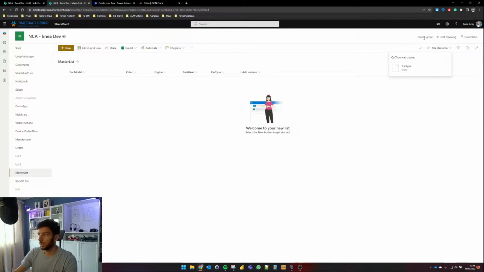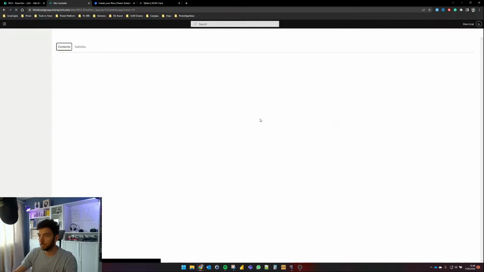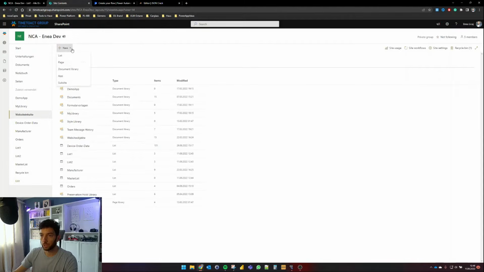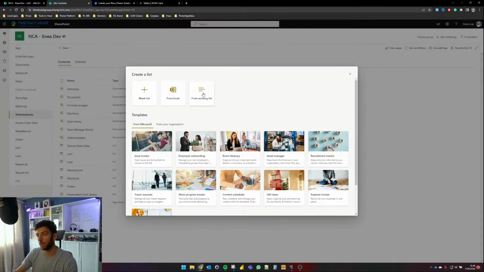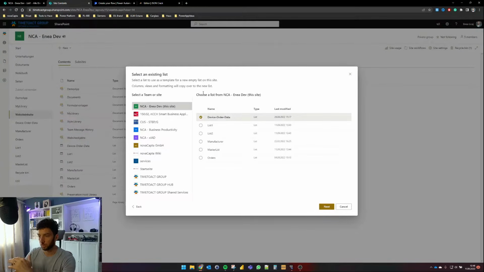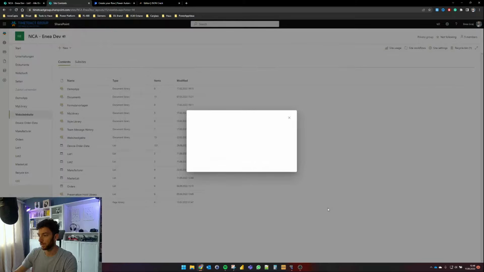So what I need to do now is go to my site contents, and I am going to create a new list based on my existing one. So I don't want to type the columns again. In this scenario, we are recreating the master list somewhere else, and we are going to use the same columns. So this is not a master list, this is the second list. Same scenario here, if you use blanks, you're going to have not that clean URL. So that's why I'm writing it this way, and we can rename it later on.